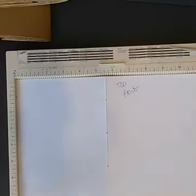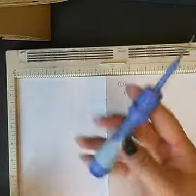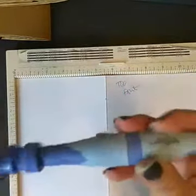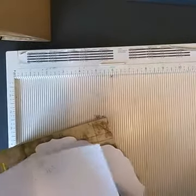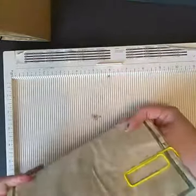All right, so now I need to get my hole poker thing. I need to get a new tool, by the way. What do you guys use to poke holes into? I use this thing. It's half of this tool. It's called the tool in one, and I use this part. You can detach it. Okay. So here we go. This goes into here, and well, it's gotta be like this. This goes here in the middle. And now I know where I'm going to score my dots. And let's see if I can't get it in the middle here. There we go. So it doesn't move so much. Gotta get it in the spine.